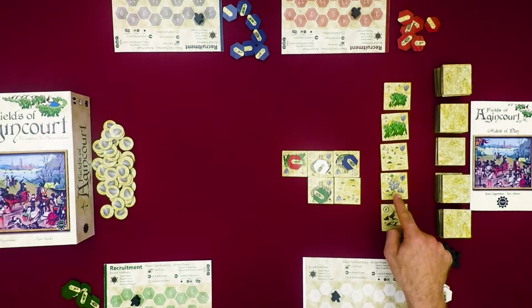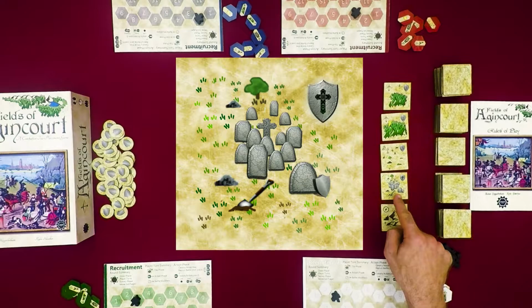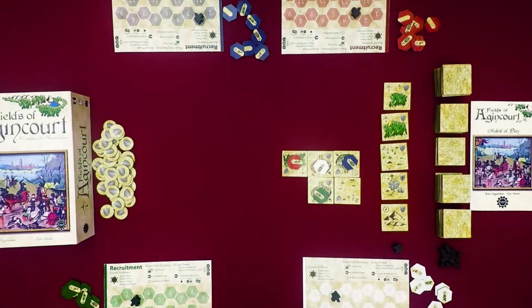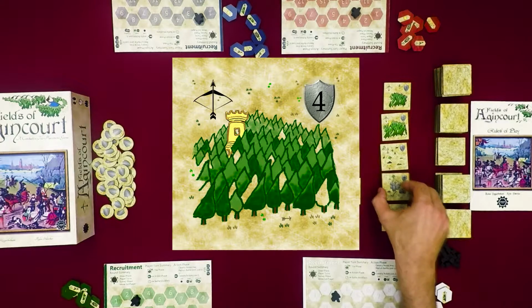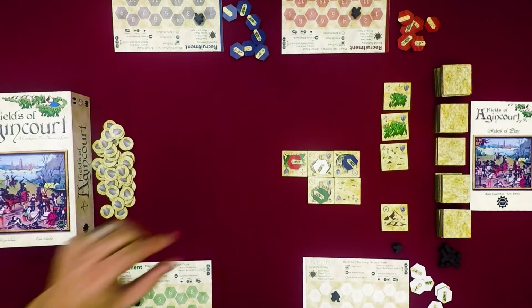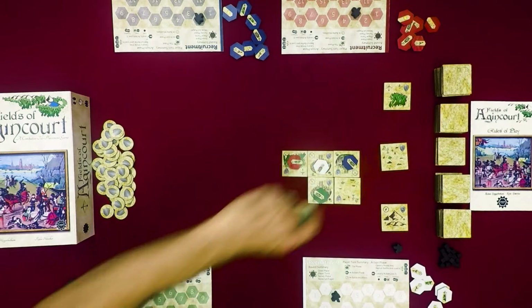Ooh, a graveyard tile is up for the taking. This is a powerful tile and is likely to be chosen early. Also, face up is another special tile, a tower tile. The golden tower on the forest tile means it must be played on top of another tile. This can be very powerful if used wisely.